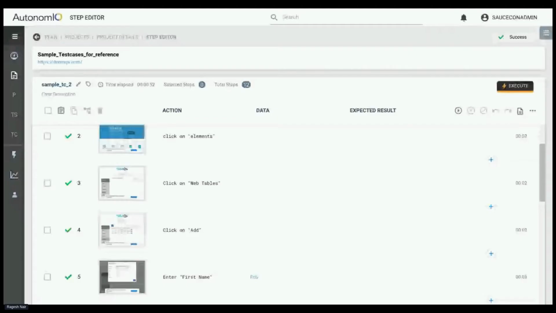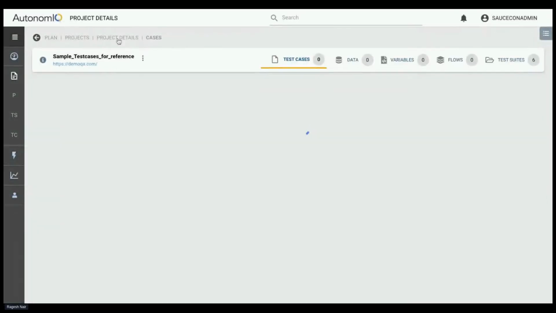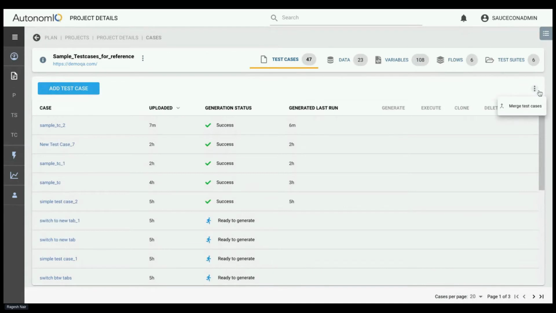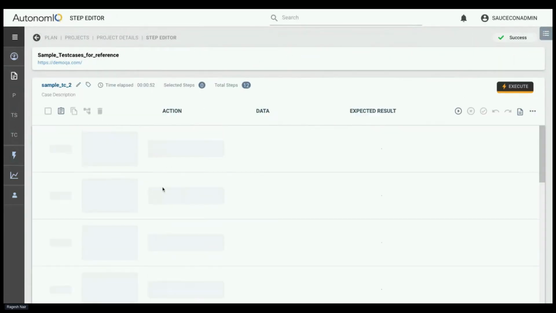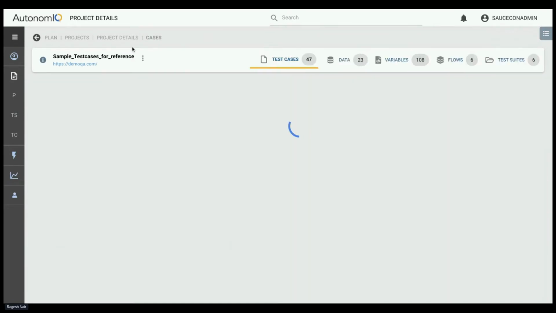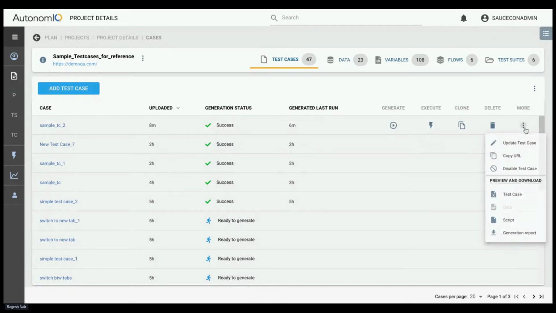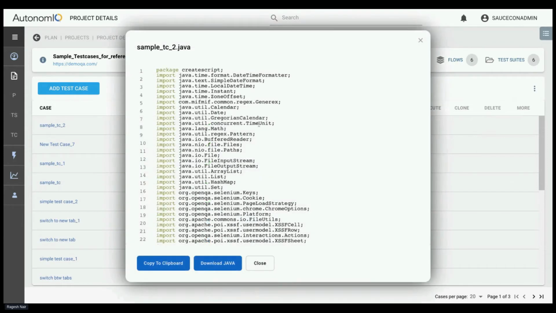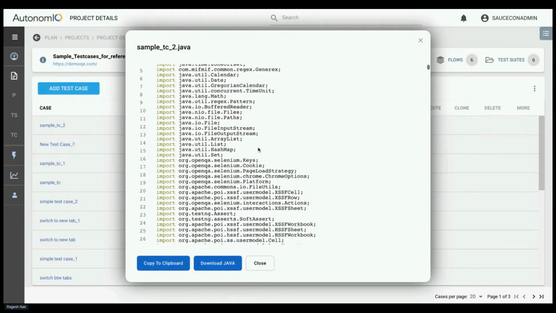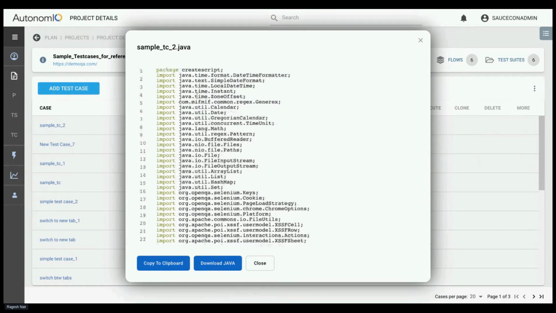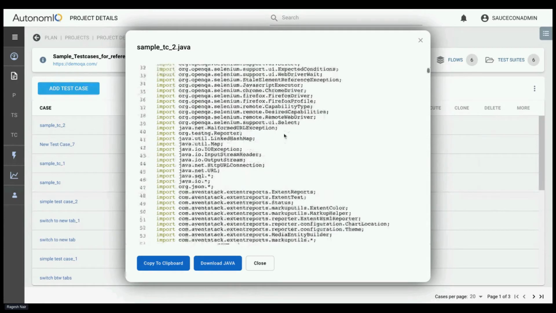Actually, now we can show the script that got generated and the report. Okay, so users can see this test case which we just created. I'll showcase what happened in the backend and how the scripts got generated. Users have an option to see this, but they have no requirement to check this script that got generated. So this is the script that got generated in the backend.